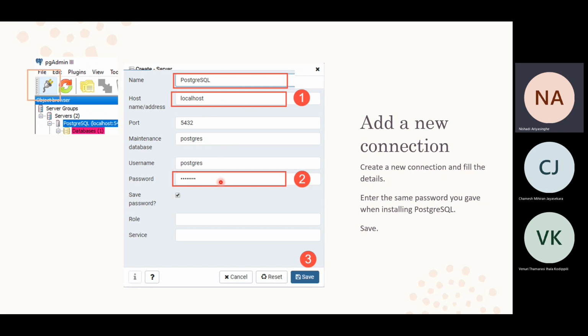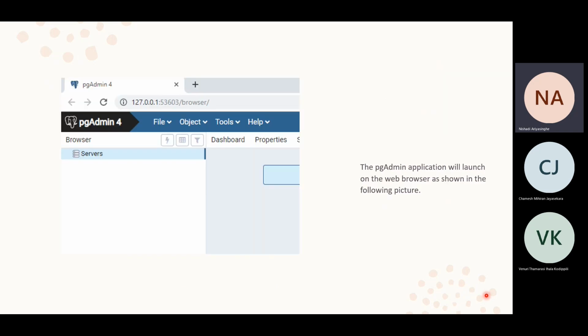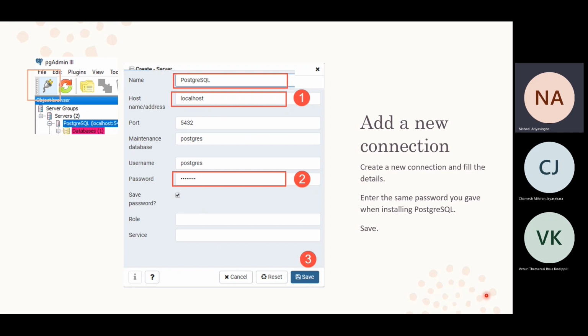username will be postgres. And remember the password when you are installing PostgreSQL in the previous step. When you are installing PostgreSQL, you will be asked for a password, right? A password will be required. So enter a password that you can remember, and that password should be used here, right?